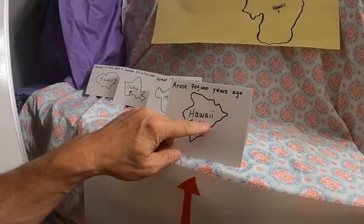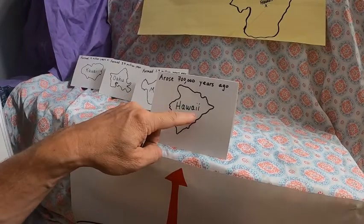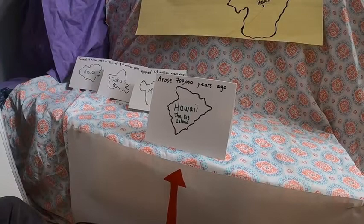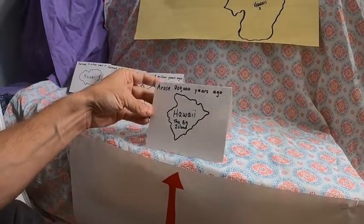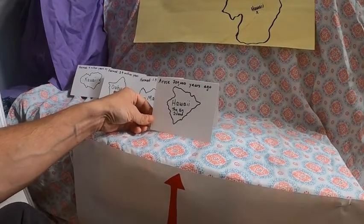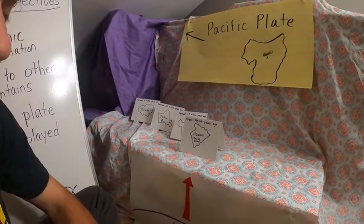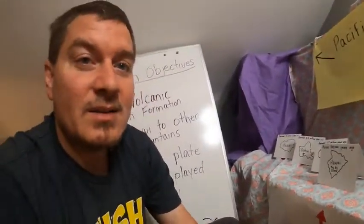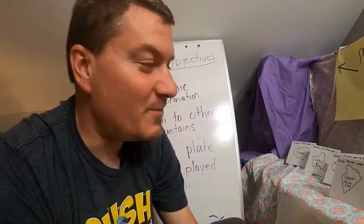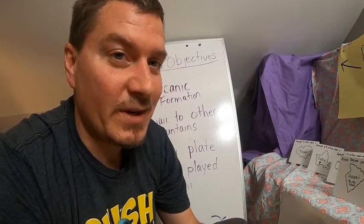So Kilauea is sitting right above one of these little plumes of magma coming up from this hotspot. And it formed the Big Island. The Big Island is named that because it's much bigger than the others. And it's just as gorgeous, I think. A very different looking island than many of the islands of Hawaii. So that's where we would stop if the world ended today, but the world's not going to end today. So we've got a continuing story.